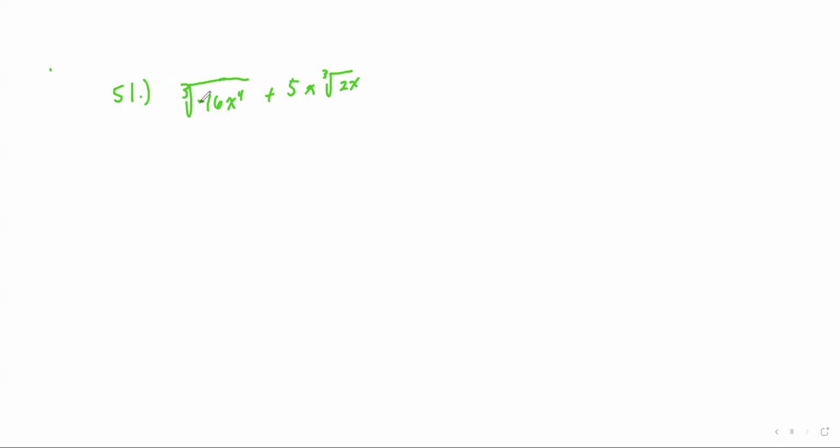When I'm dealing with cube roots, when I have a negative, I know the answer is going to be negative when I simplify. So I'll just go ahead and pull that negative out so that at least here I won't get stopped from doing the work I need to do.